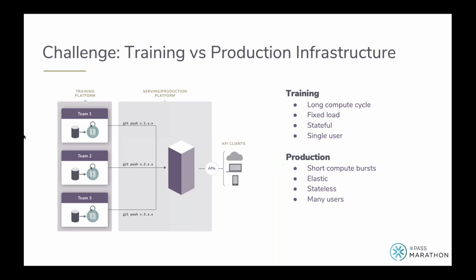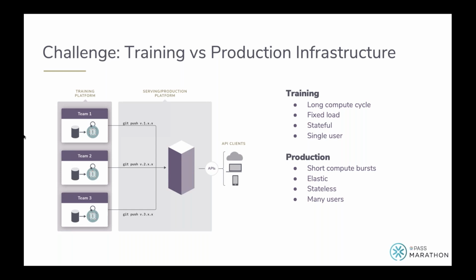One of the things that's also slightly different, and worth touching on, is how different the two stages are in the world of machine learning: training and production. Training is when you're grabbing the large data set, iterating through it, building a model, trying different hyperparameters, essentially doing the different techniques that get you to a highly accurate predictive model. This is usually a single user workflow, a really long compute cycle, with fixed load. So you essentially scale out your cluster and it trains on a bunch of machines. It's stateful because it has to index itself. And in most cases, it's single user in the sense that somebody is triggering the job.